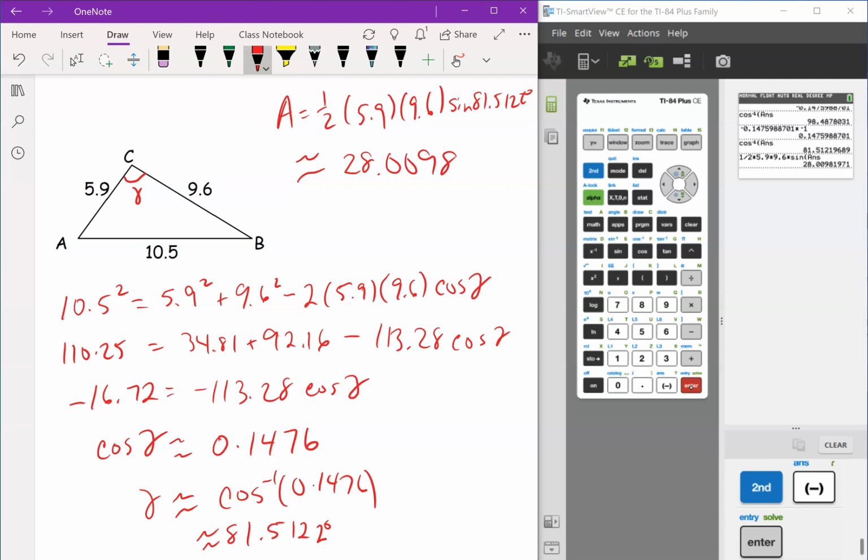Notice that I did a lot more work than I actually had to do here. I wanted to do this one just to give you a little bit of a reminder of the law of cosines, because sometimes you still have to use it to be able to figure out the angle. Certainly that's something we'll need to do. You did it on your take-home test. But this one we could have also used Heron's formula.